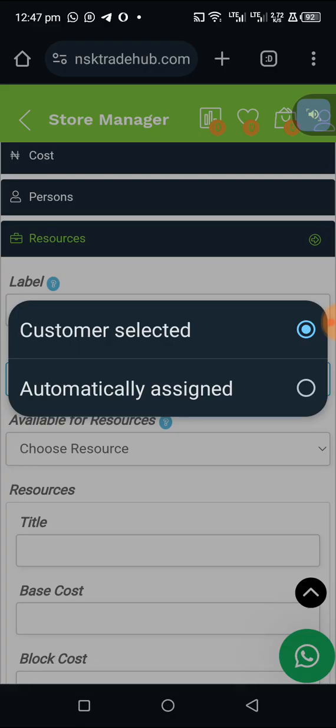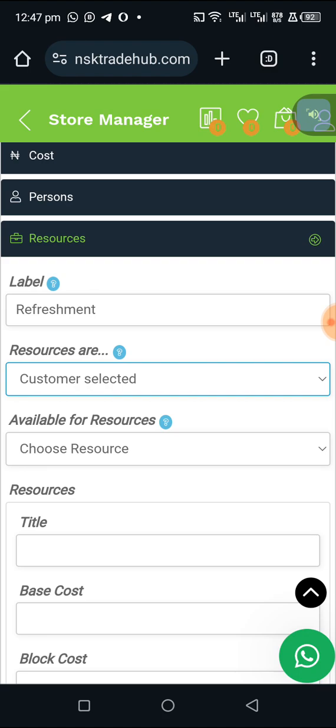Yes, customer selected, because I wouldn't prefer automatically assigned. I prefer customer selected, so the customer should select from where he's booking the service, so he will select the one he wants, and the cost will still be added to this.